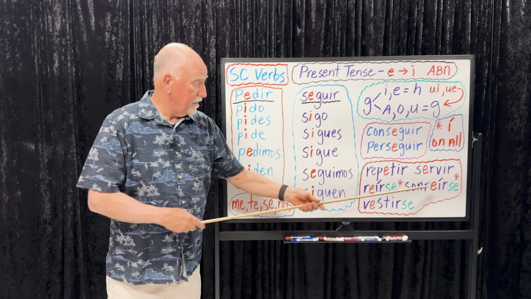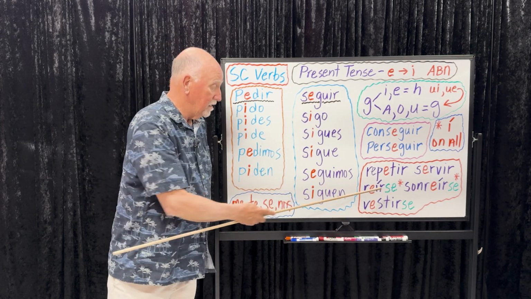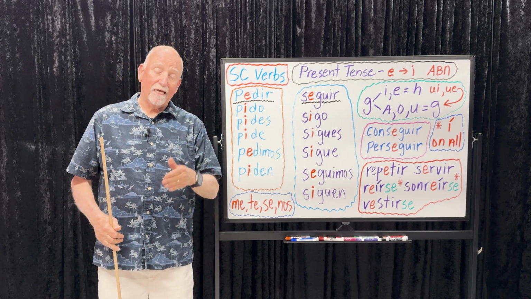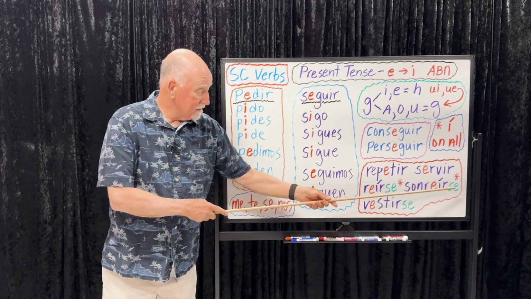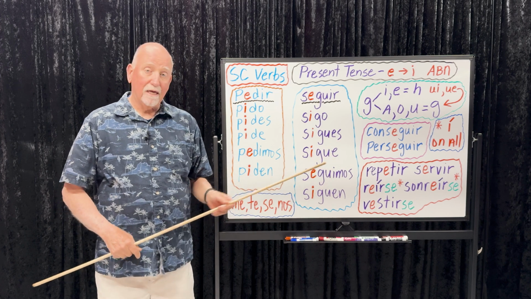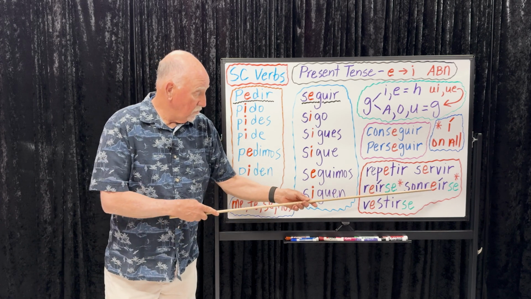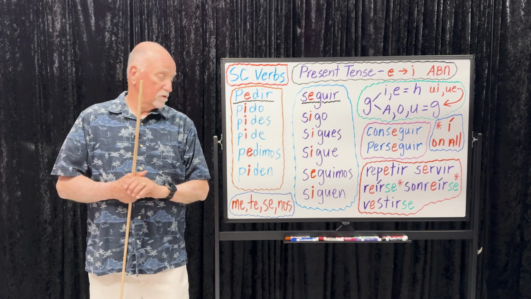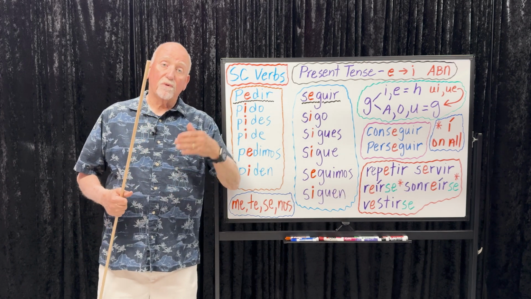Our next verb, sonreírse, to smile. It's done just like reírse, except put an S-O-N in front. So I smile, me sonrío, accent on the I. You smile, te sonríes, R-I-E-S, accent on the I. She or he smiles, se son, change that to an I, se sonríe, with an E. S-O-N-R-I-E, accent on the I. Nos sonreímos, put that accent on the I to break up the diphthong. Nos sonreímos. And finally, they smile, se sonríen.